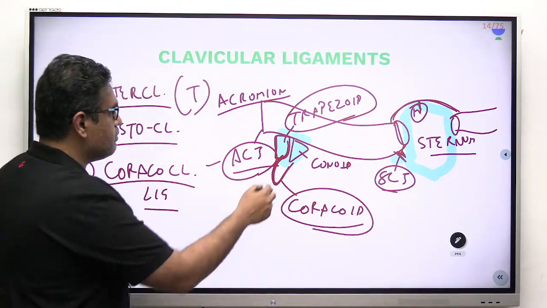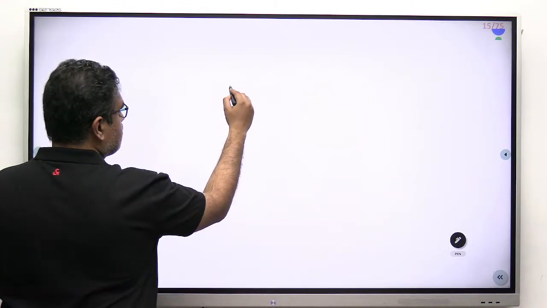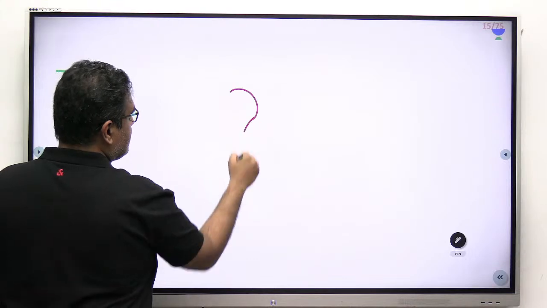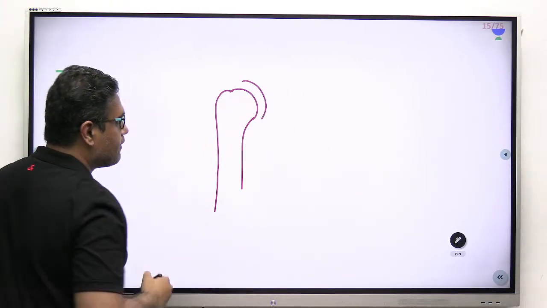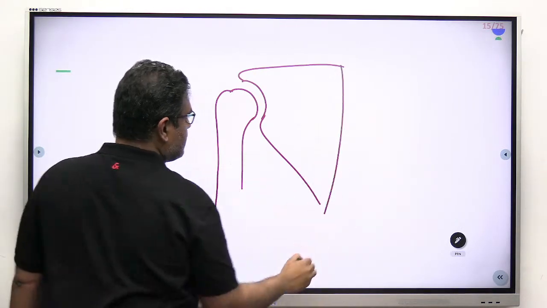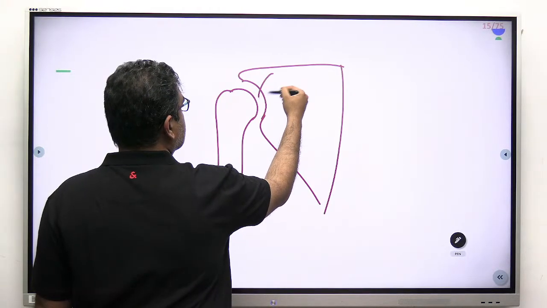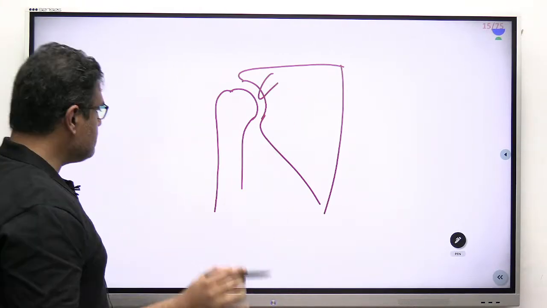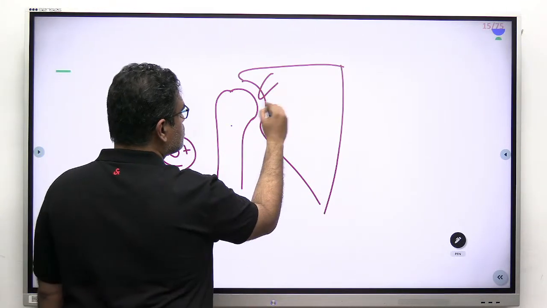Now, why I was telling you the importance of this, try to understand. If this is the upper limb, let me tell you this is the head of the humerus, and the humerus is going down like this, fine. Here you have the glenoid cavity, which is a part of the scapula, the lateral border and upper border, and say the medial border of the scapula, clear? Here you have this coracoid process projecting in front. Now, what happens is, the whole weight of the upper limb is transmitted from the humerus to the scapula.